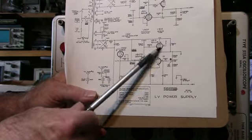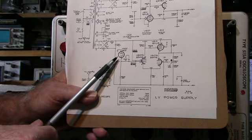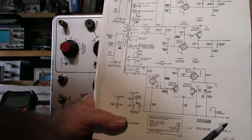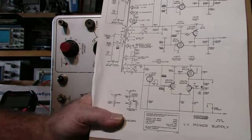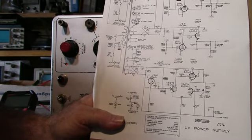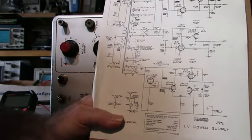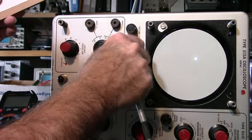I replaced all 3 tubes in the minus 150 volt supply. I'm still unable to get this up to minus 150. I can get it up to about 144, but at least my high voltage oscillator is working and I'm getting high voltage, the high tension. I'm thinking, and I got to be careful I don't.